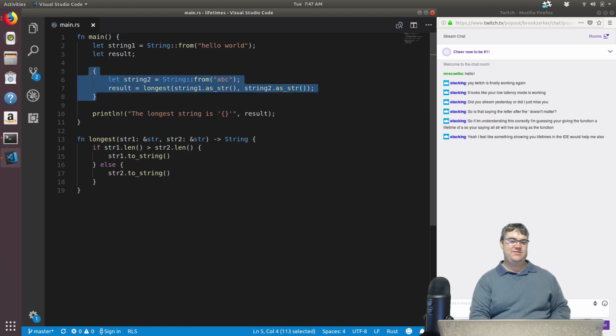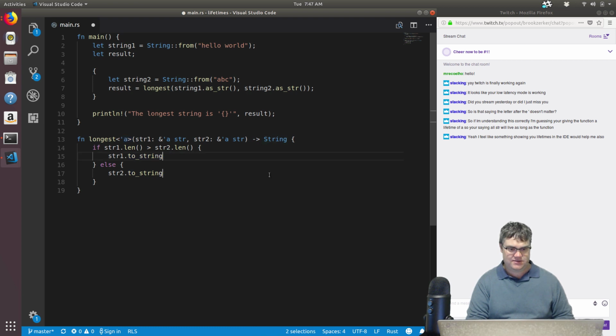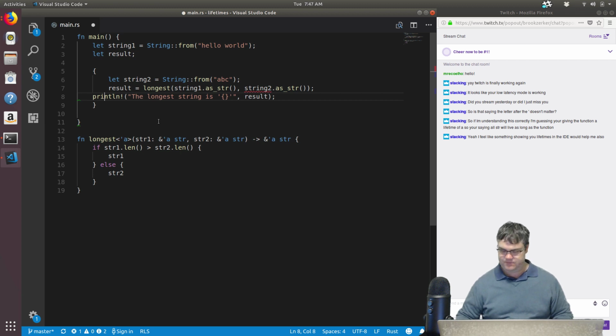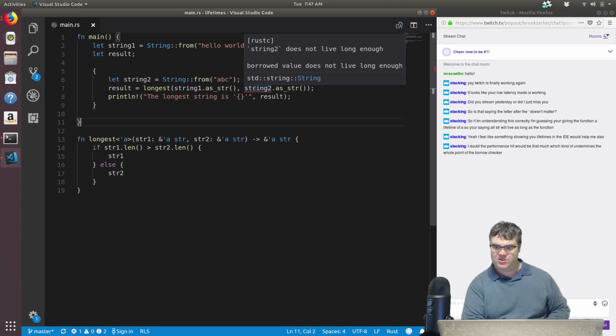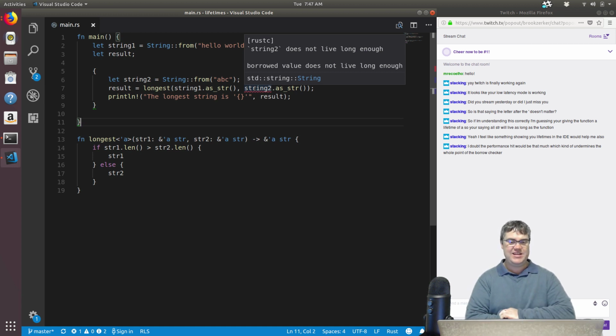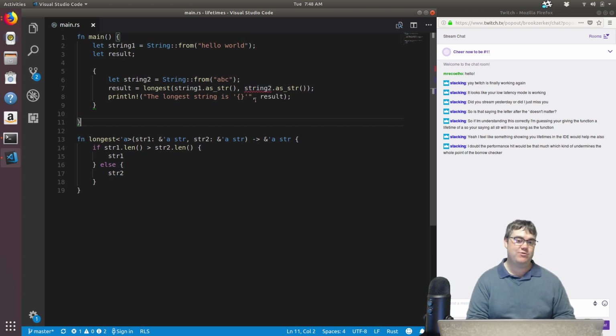But if, for example, I had to because of function calls or something else, I'm going to go back to make sure that this is in here, so that when I come back and look at it, it's still showing. I doubt the performance hit would be that much, though it kind of undermines the whole point of the borrow checker. Yeah, that's kind of what I'm thinking, unless we're working with absolutely ginormous amounts of memory. But personally, I've never worked with anything that big.